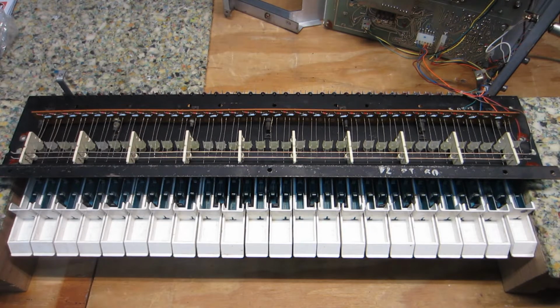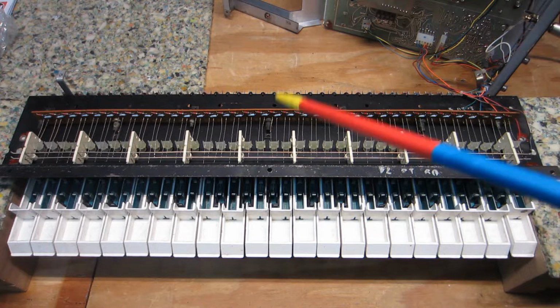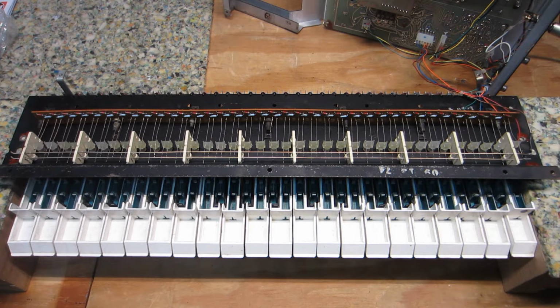Hey, wait. Greetings once again, ladies and gentlemen. This is Retro Ernest of Retro Electro Tech, and what we're looking at on the bench is the underside of the keyboard section from the ARP Odyssey Mark II that I've been working on for some time.